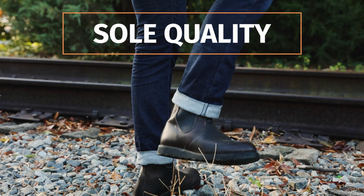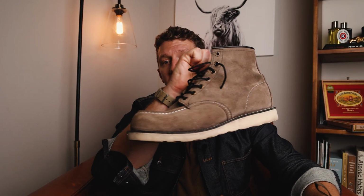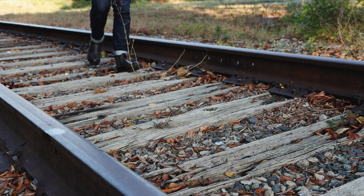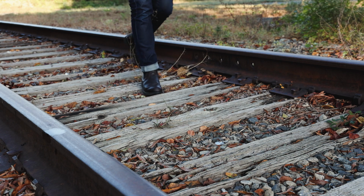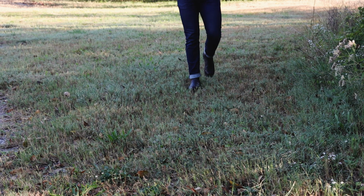So that is made with crepe rubber. This is a very hardened crepe rubber. So it's not like, if most people's experience is with a pair of Clarks Desert boots, that's super light, super squishy, really not very durable crepe rubber at all. Whereas the Red Wing Track and Tread, I've had for longer, I've had the Classic Mock. This is the same sole right here. This one is in white, this one is in black. But this sole has a ton of grip, a ton of traction. It's really comfortable. And to me, I think it offers the best balance of durability and shock absorption, comfort, and it doesn't wear down too quickly in the heel like any other crepe rubber sole would.